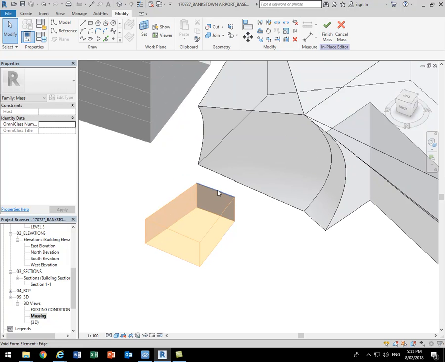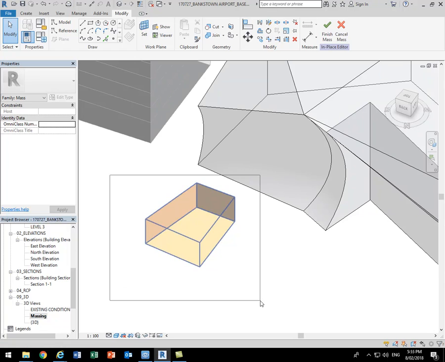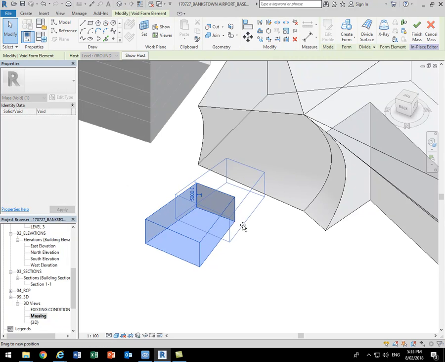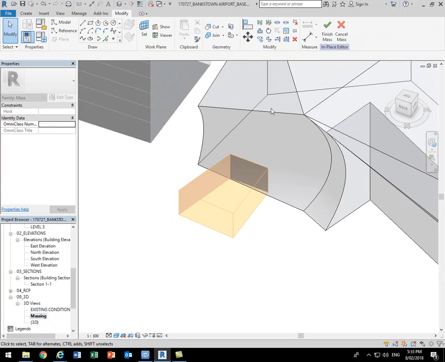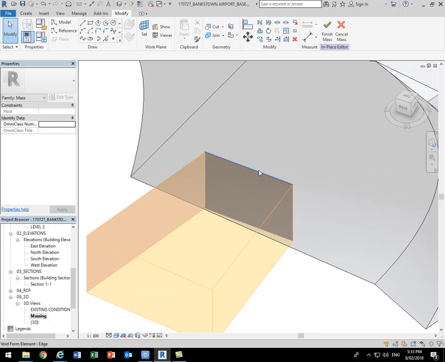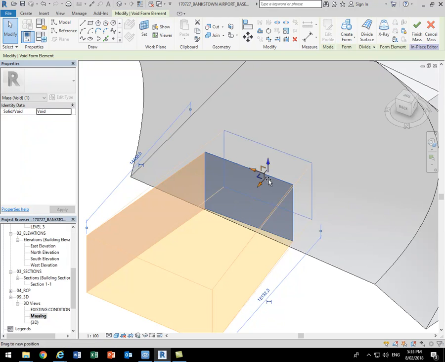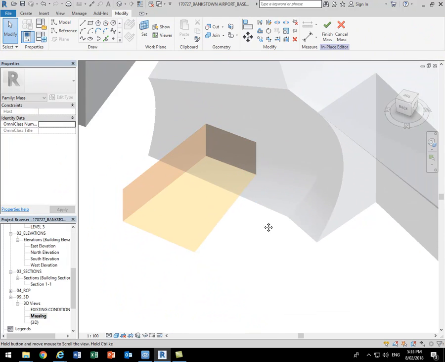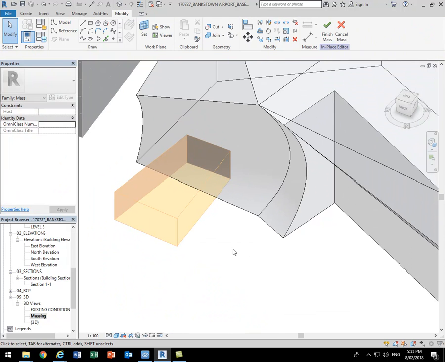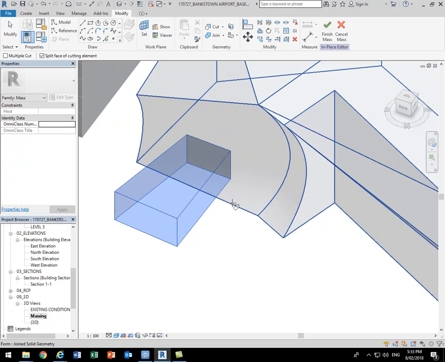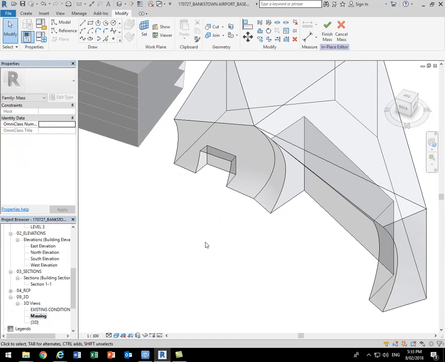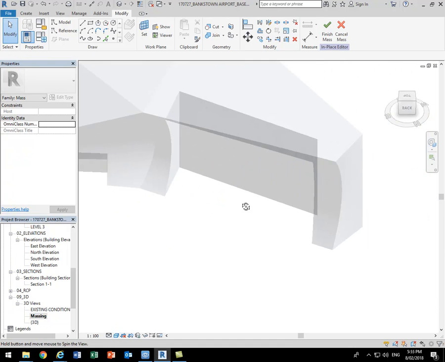So I could either move the whole thing, selecting it, just click and drag to move it, or I could stretch it using a face. I can just tab to select that face maybe, and then just bring that into the building a bit more. So now to force it to be cut from that main form, I'm going to use the cut tool. And I can choose the void and then the main form it's going to cut. That one actually looks a bit better than the other one.